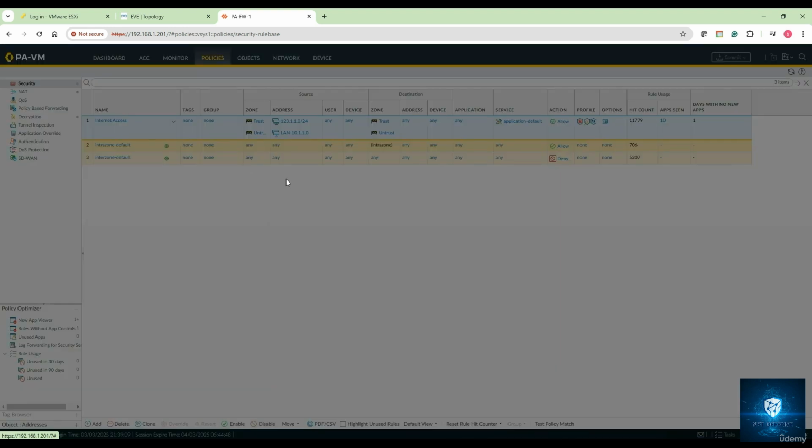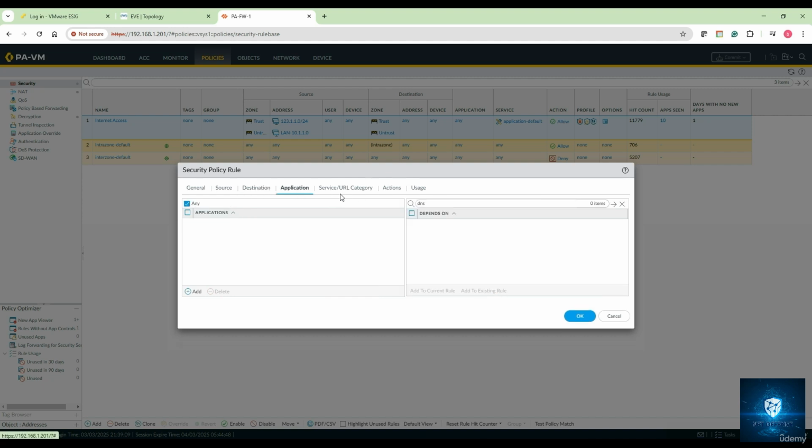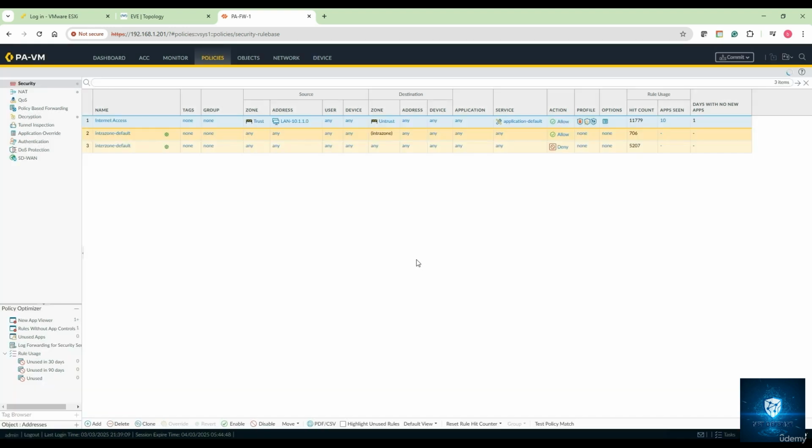Let me remove the 123 for the time being. It is from the 10.x inside subnet to any IP on the destination, and any applications are allowed. The action is allow. Perfect, so click OK there. I will be attaching the URL filtering profile.